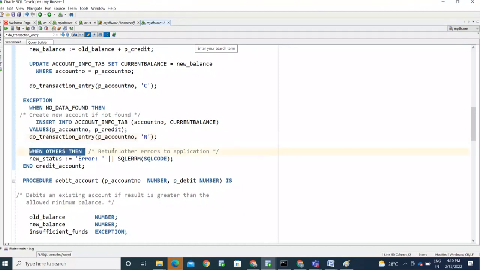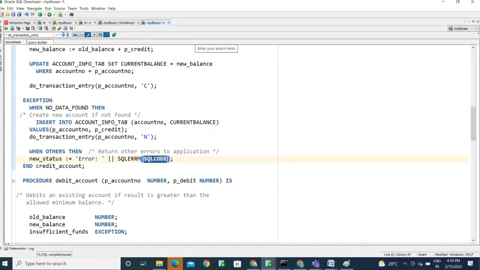So whatever other error comes in the application, it catches all errors and we will see that in this place. New status equals error_status. SQLERRM is a function, SQLCODE is a function. SQLCODE will give the error number. SQLERRM will give the error message.